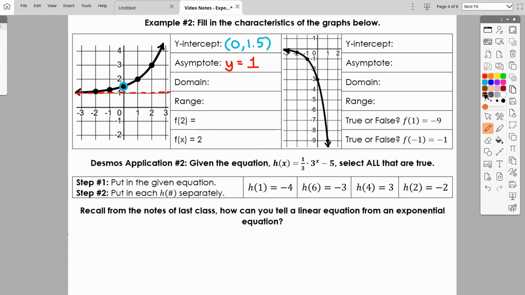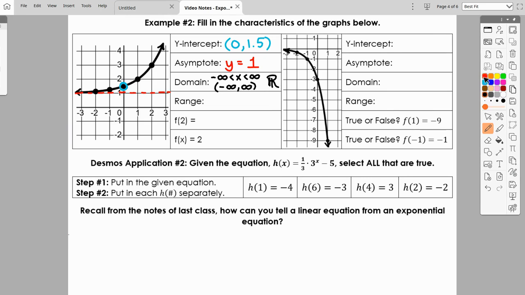For the domain, we're looking on the left side of our graph, which is an arrow to -infinity. And then we look at the right side of our graph and also see an arrow that will keep going to positive infinity. So that is our all real number case. As a reminder, you can notate it in any of these 3 ways, and you might see them all.